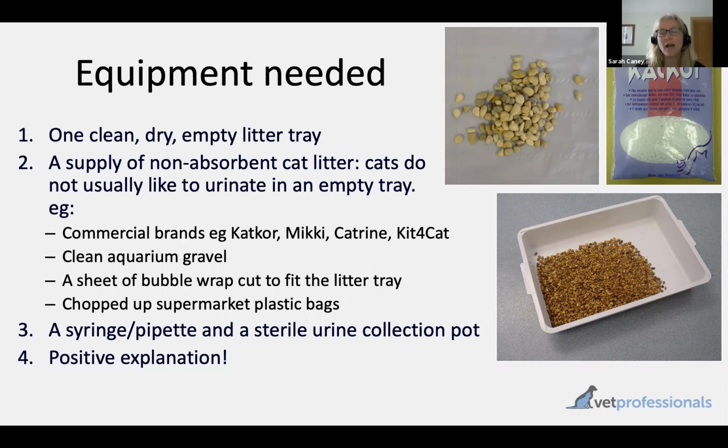Whereas if you say to an owner, go home and do this, confine the cat with this tray, bring me back a sample, I think 95 times out of 100 you'll get a sample very easily. Maybe 5 times in 100 you'll get a phone call from a client saying my cat still refuses to pee, or my cat's going mad, they want to go outside, and it has to be abandoned. And in that situation, obviously coming to the clinic for a cysto remains the only viable option.